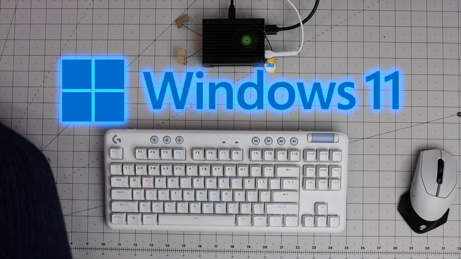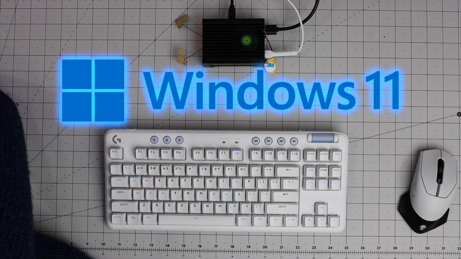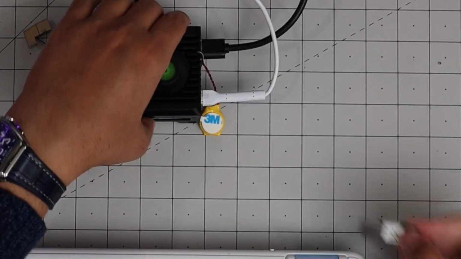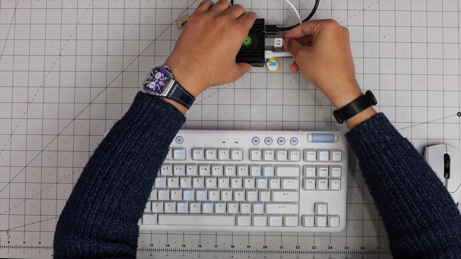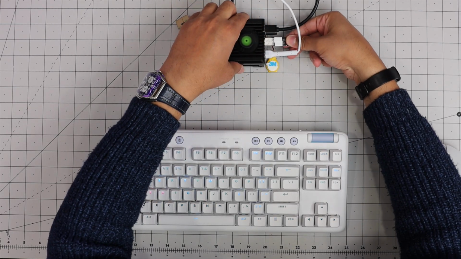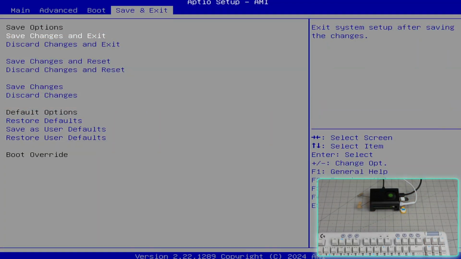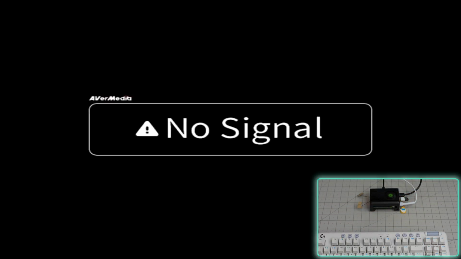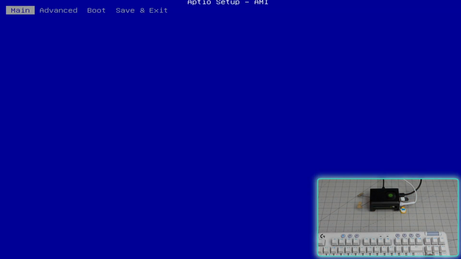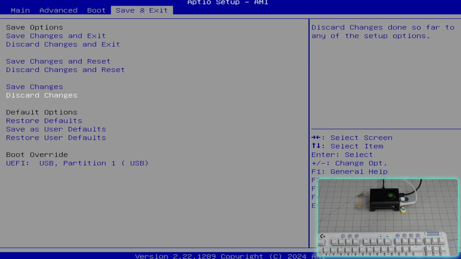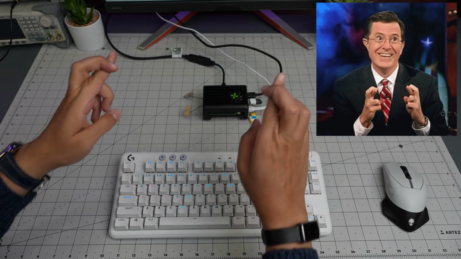Let me grab a Windows 11 USB. All right, here we go. I have a Windows 11 USB. I am going to stick it in there. All right, I guess we have to reboot once. Okay, go back to BIOS. Hopefully now we'll see that USB device. Boot, yep, boot override, USB device. There you go. Let's see, fingers crossed, Windows 11, let's go.